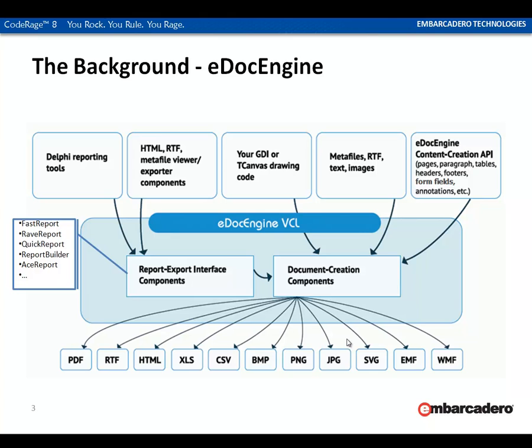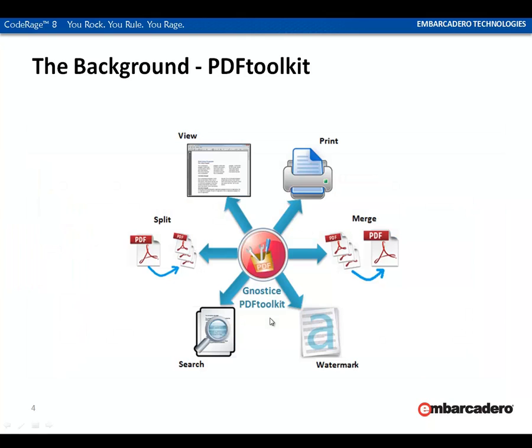There was a need for innovation, and it came in the form of eDocEngine. In eDocEngine, we decoupled the document creation code and the report interfacing code and added more capabilities to allow for more ways of creating documents. It's been 10 years since, and it still works. Around the same time as eDocEngine, we created PDF Toolkit, and this was initially driven by customer requests for a product for working with existing PDF documents. The seed for an integrated product for working with and creating PDF documents and possibly multiple document formats was planted then.